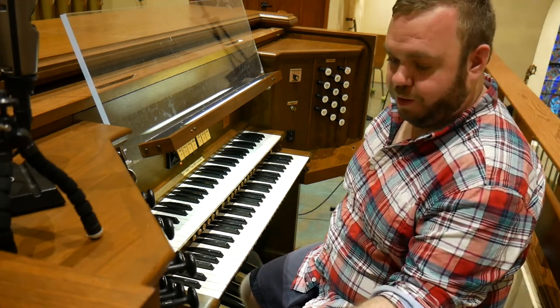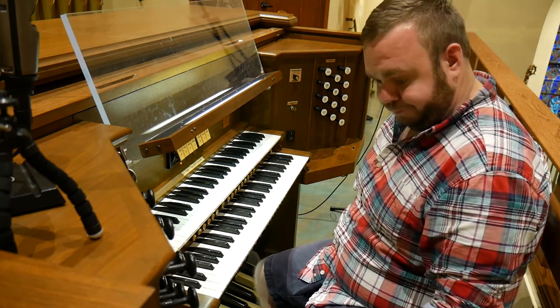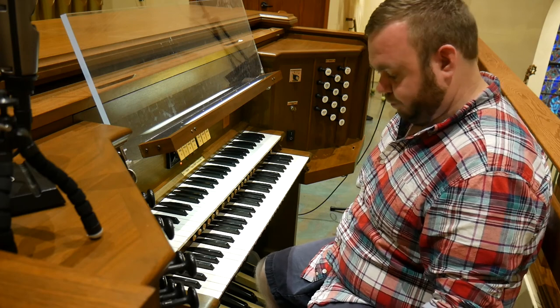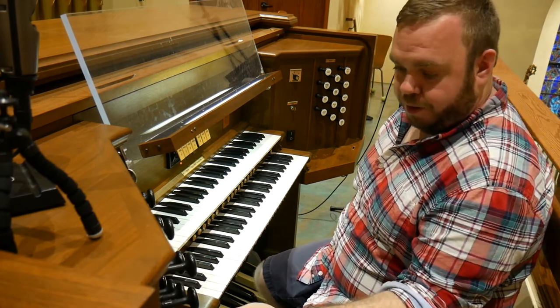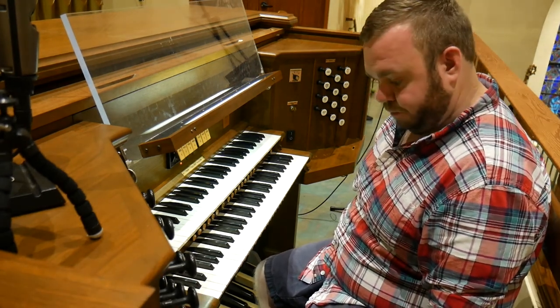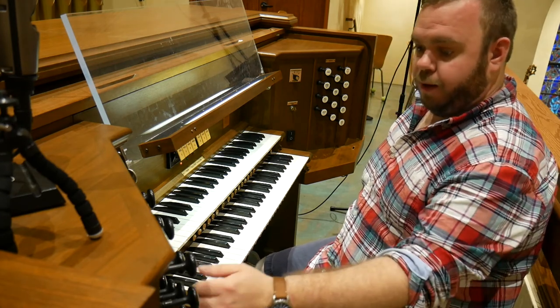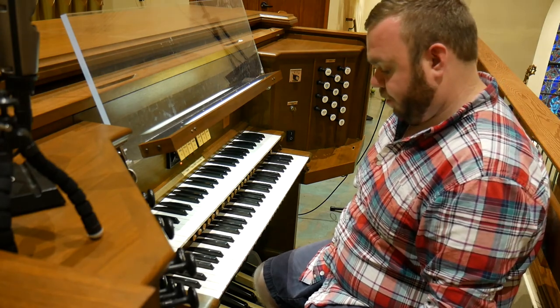Yeah, and that's low C down there. And then 32-foot resultant. Okay. And then there's a 10 2/3 quint. And then the last thing is the 16-foot bombarde.